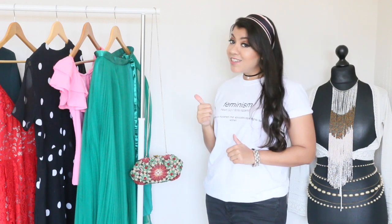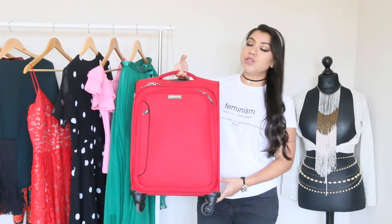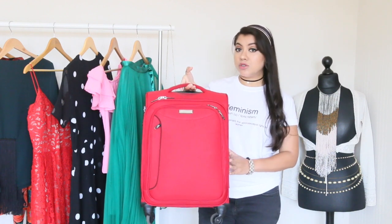But packing for these mini city breaks can be a fun challenge. Every single look is well thought out in advance. As you can see, I've got my entire wardrobe in front of me. But before I share that wardrobe with you, I just wanted to mention that we have to ensure that all our clothes, accessories and electronic equipment fit into one small cabin baggage, because we usually travel by budget airlines when we're traveling within Europe. So I'm going to carry this cabin luggage, and I will have to ensure that everything that I'm carrying with me fits into this luggage.